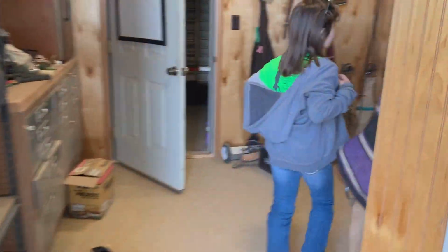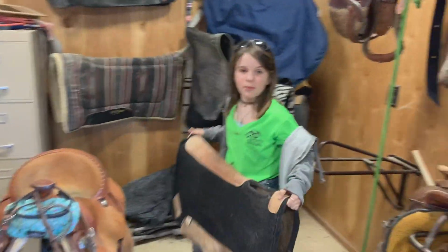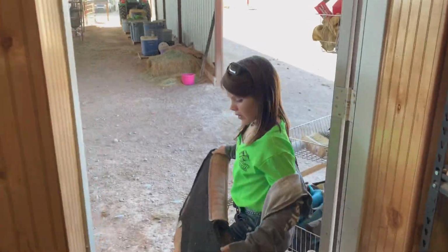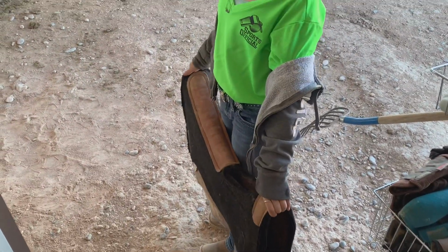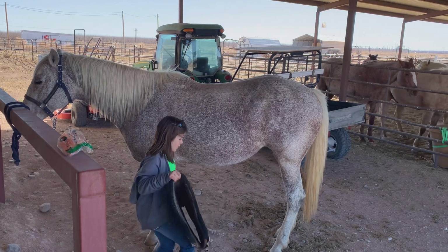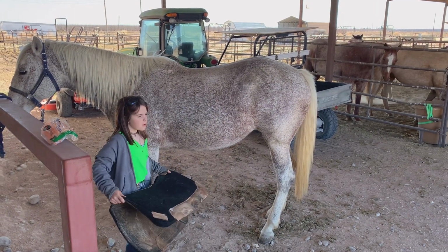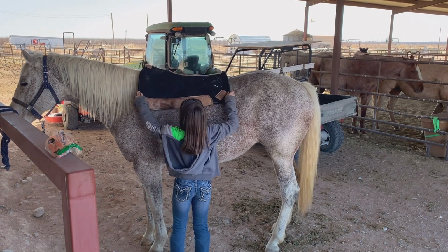Okay, so I'll use this saddle pad today. All the rest are in the trailer. So I'll come this way, and I want the front of the saddle pad in my left hand if I'm throwing it up on the left-hand side of the horse. I'll come here, let my horse know that I'm here, and then I'll stand at the shoulder. I'll open up my saddle pad a little bit because these are kind of stiff, and then I'll just throw it on up there.